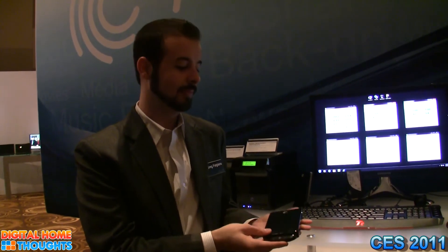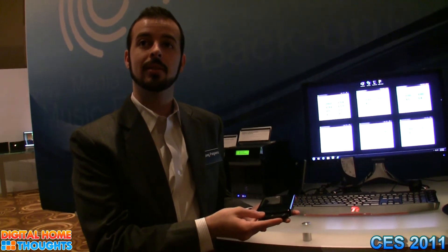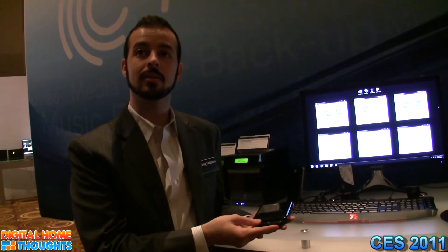With USB 2 you could simply run a split Y cable to power this. This is an unannounced product that hasn't been officially greenlit — this is more like a thought experiment for you guys to think about how to leverage hard drives in new ways. What are some of the next steps for a product like this? Do you test the concept out with users, or do you test it internally before you decide to release it?